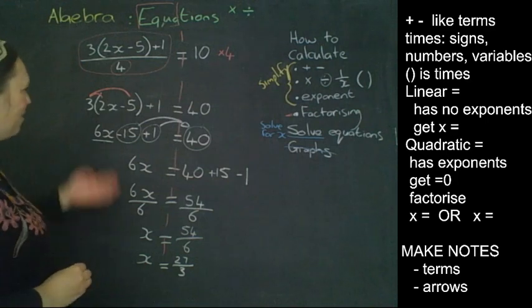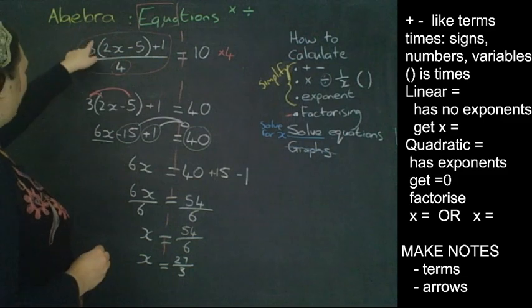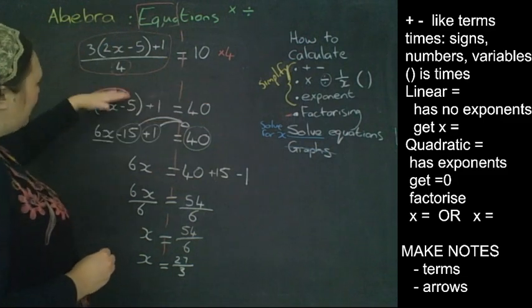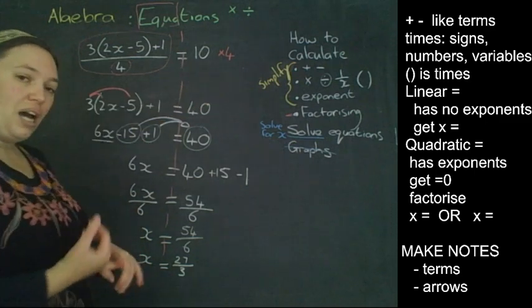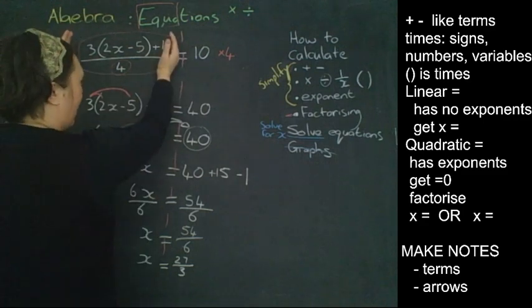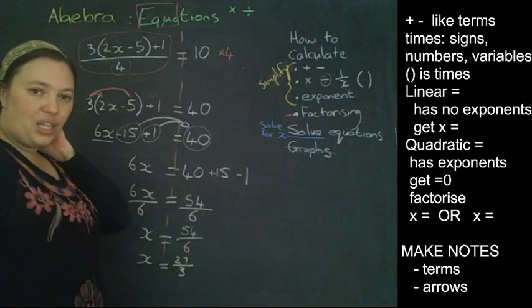Right. So remember, get rid of what you don't like first. If you multiplied this in and moved nothing over, and then moved over the 4, that's also fine. Because remember, times and divide is on the same level. And you can simplify before you move. You're welcome to do that if there are things to simplify.